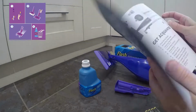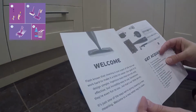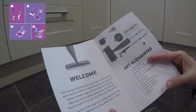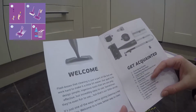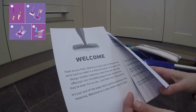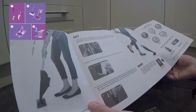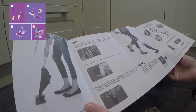Right, simple enough. Welcome. Flash knows that clean is just a part of our life, but we work hard to make it a little bit easier. Our goal is to design simple, ingenious tools that are not only effective but easy to use. At times they're even fun, but that's our little secret. Ready, set, mop.